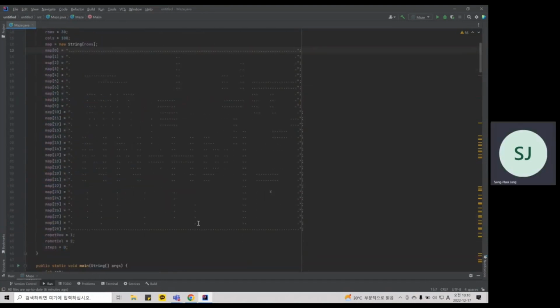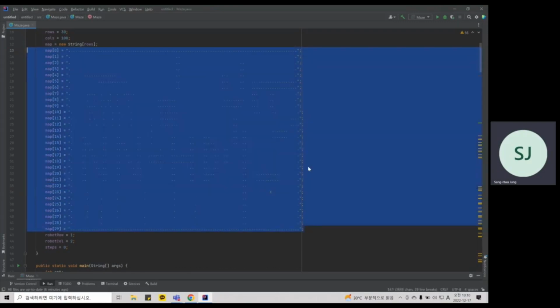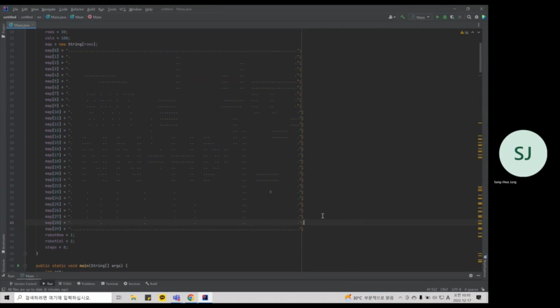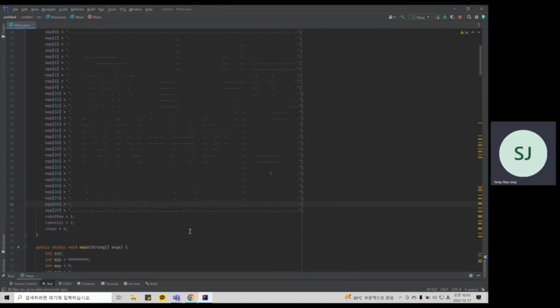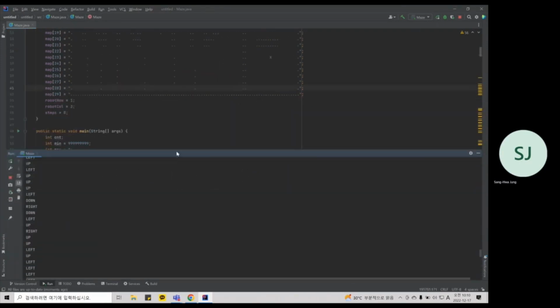I set the robot to find the path on the sample maze from the instruction, which we also used to prove the correctness in the report. So this is the sample maze. When I run this program, as it needs to run 1,000 times, it takes a bit of time.